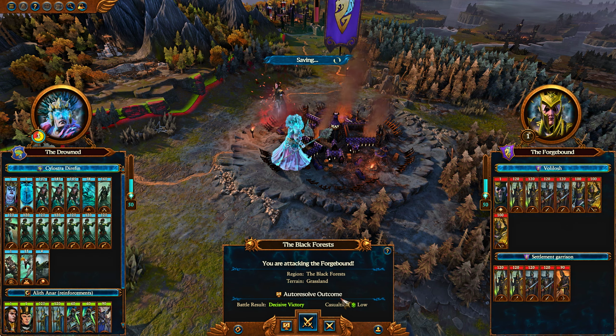And what do we do now? Well, we do want to actually reduce them to one final settlement and take that barracks away from them deliberately. So this hero is not going to do anything. Who's winning here? I don't know. There's Be'lakor, the nuisance of this campaign, and I do use the word nuisance.